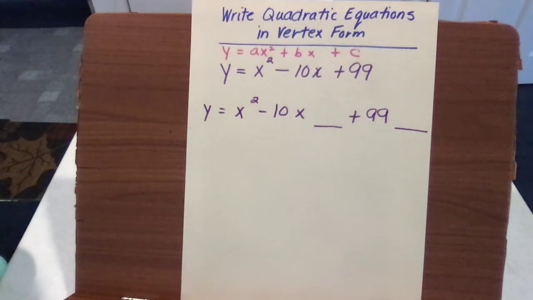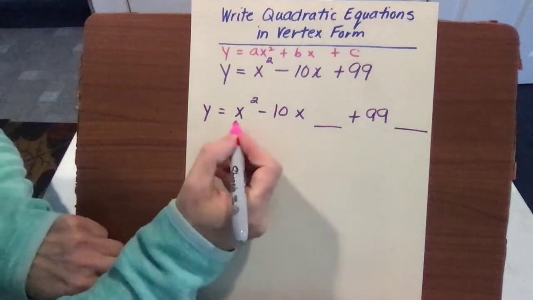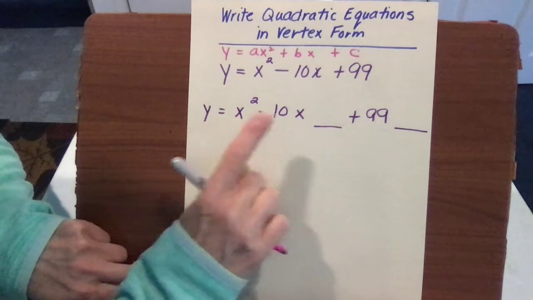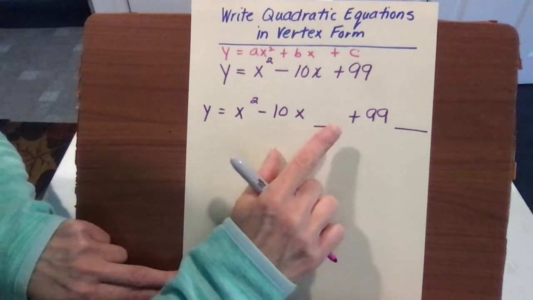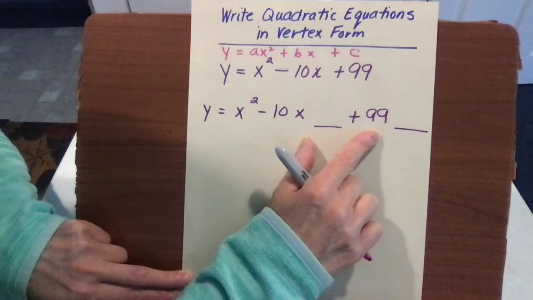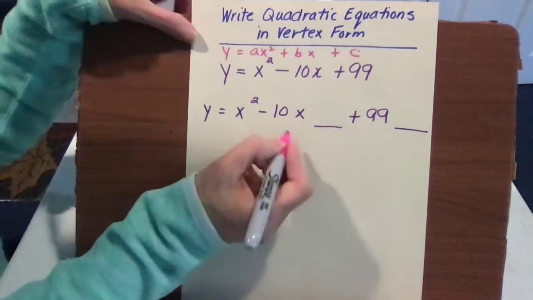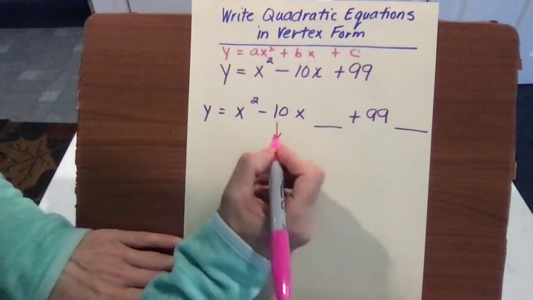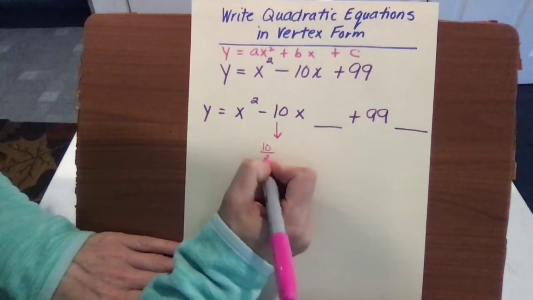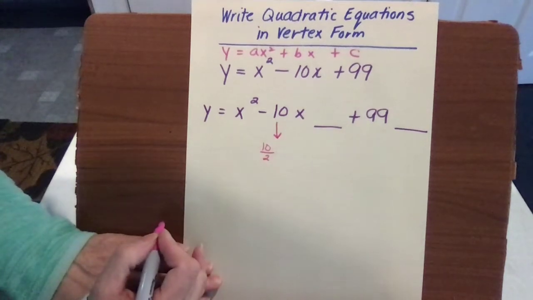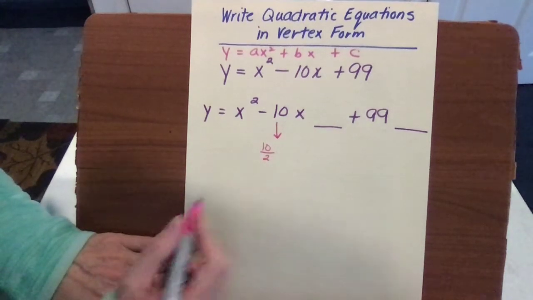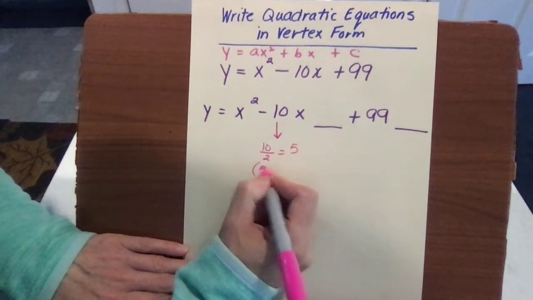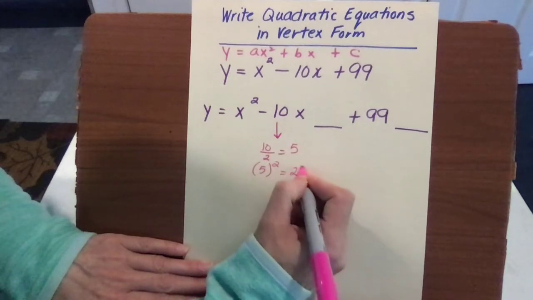All right, so completing the square. We always have our terms in descending order of powers, so x squared is first, the x term is next. We're going to leave a space, then we have our numerical term, and we leave another space. We take our middle term, and it doesn't matter if it's positive or negative; you take half of it, so you can ignore the sign. The reason is that we're going to wind up squaring, and all numbers squared wind up positive anyway. So 10 divided by 2 gives us 5. We take 5 and square it, and we get 25.